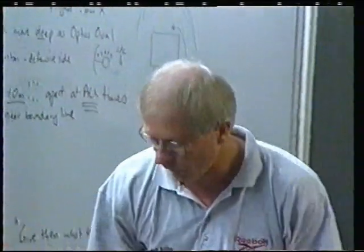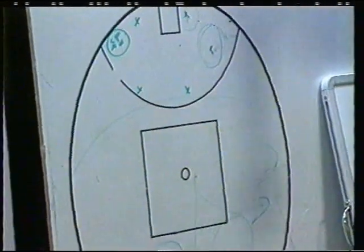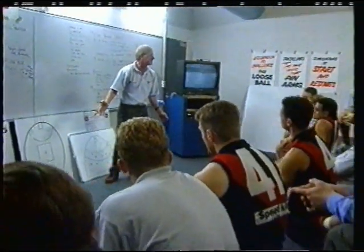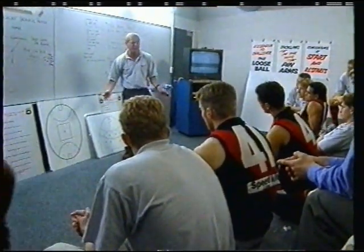It's when the ball's up your end. It's when you've kicked the ball up your end, you've got to find your man. Not when your ball goes into our back line. In the midfield, that's when you start becoming a target, isn't it? It's when the ball goes to the forward line, you've got to go and find your man.